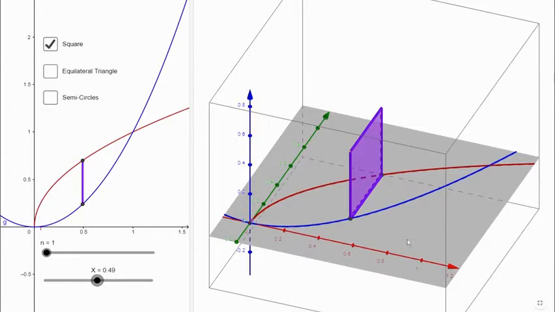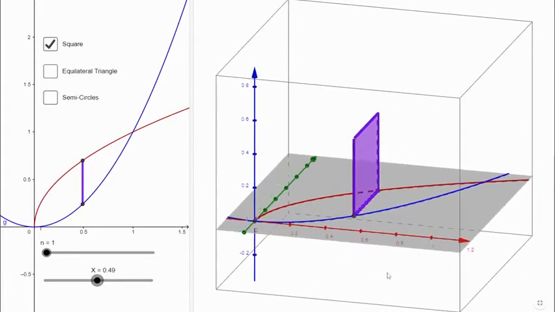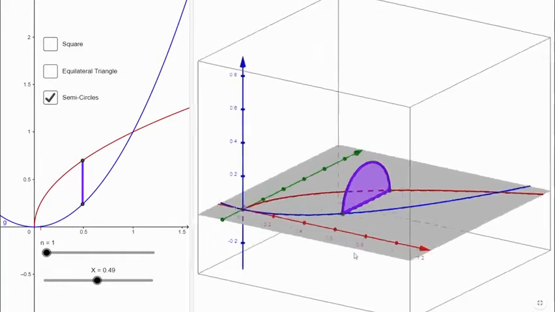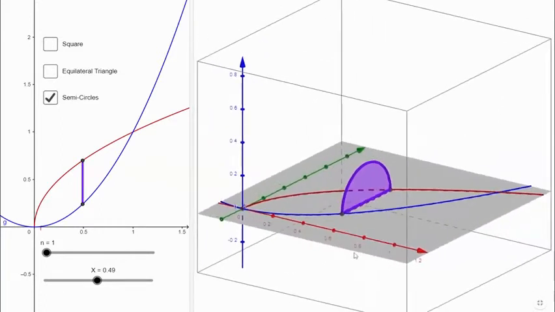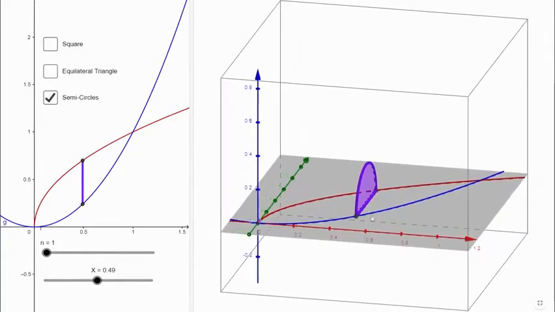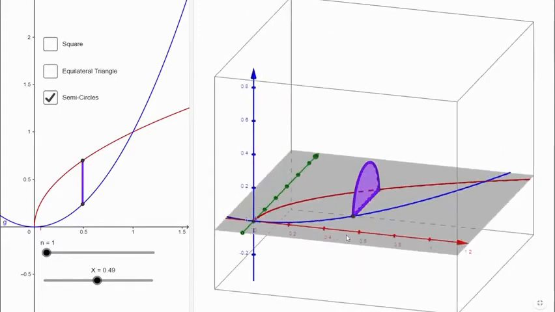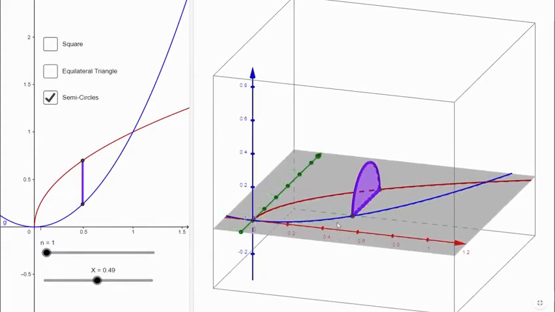Now, what could change in this case? Obviously, we could change the shape of the region or the location of the region. We could also change the shape of the slice. So imagine instead of a square, we looked at a semicircle. So if I found the volume of this semicircle, which would be the area of a semicircle times a very small depth, or in this case dx, and I stacked them up from, in this case, 0 to a half, I would be finding the volume of this region.